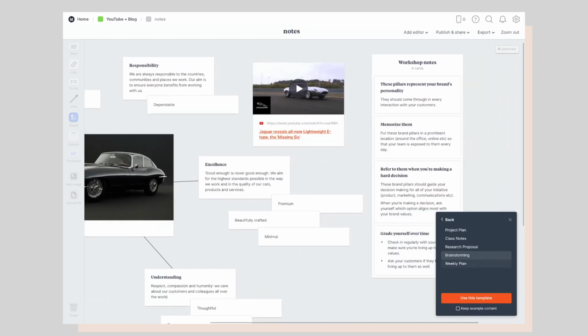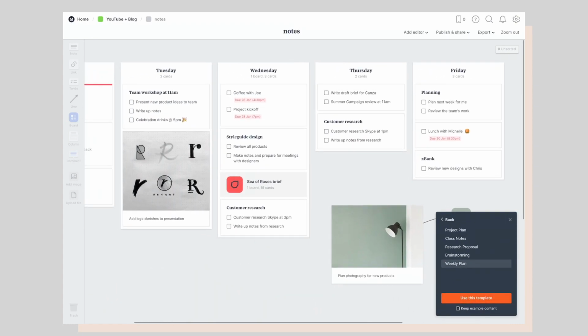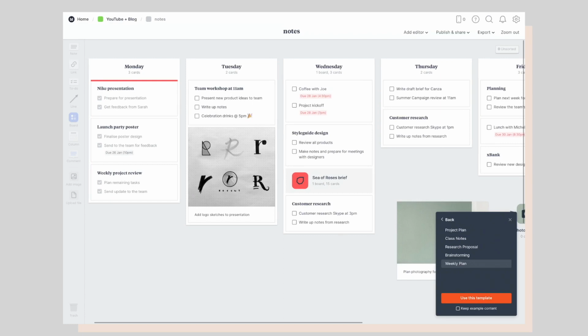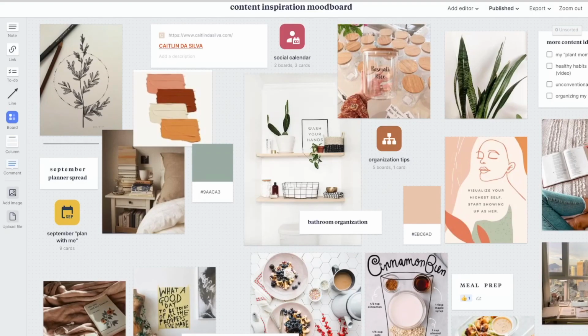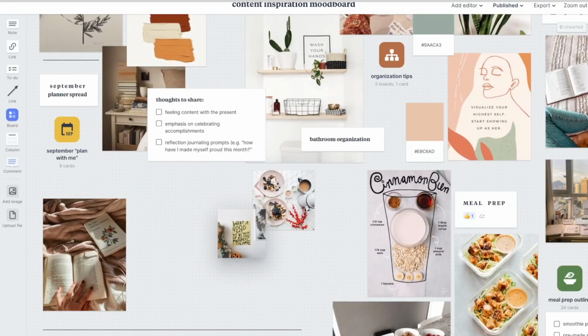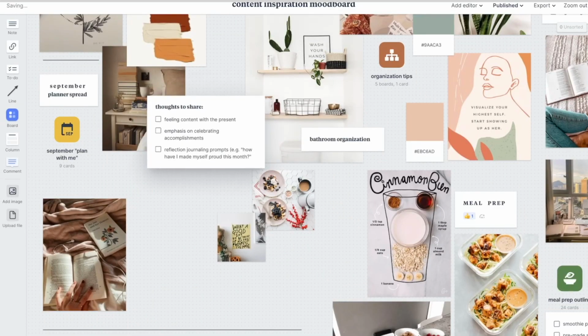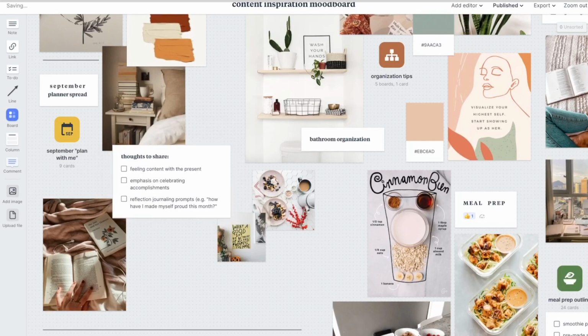Some of the features I love about Melano is that, well, A, it's accessible anywhere that you have internet because it's something that you access through your browser. It's also a really great program to use when you're brainstorming projects or essays because you can rearrange things and make mood boards. Or even if you're in more creative fields like photography, cooking, graphic design, obviously mood boards are going to be more of a part of your process.